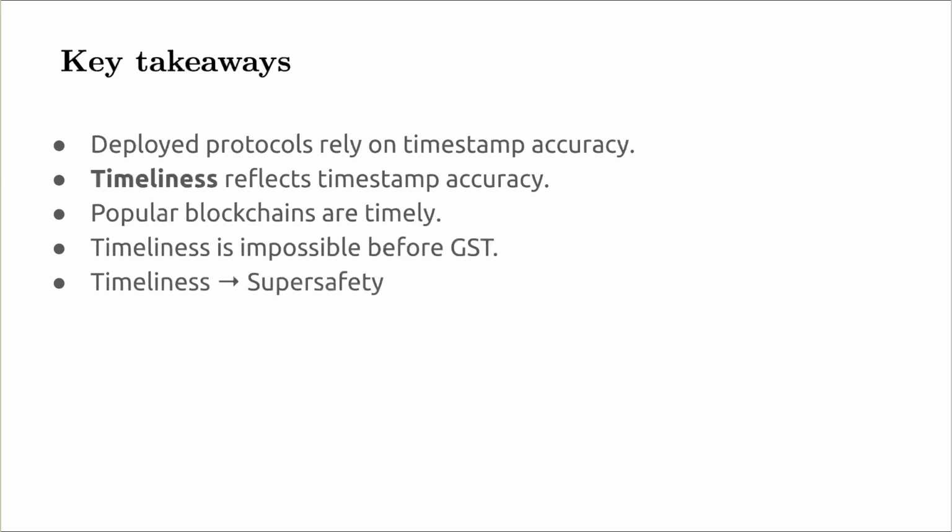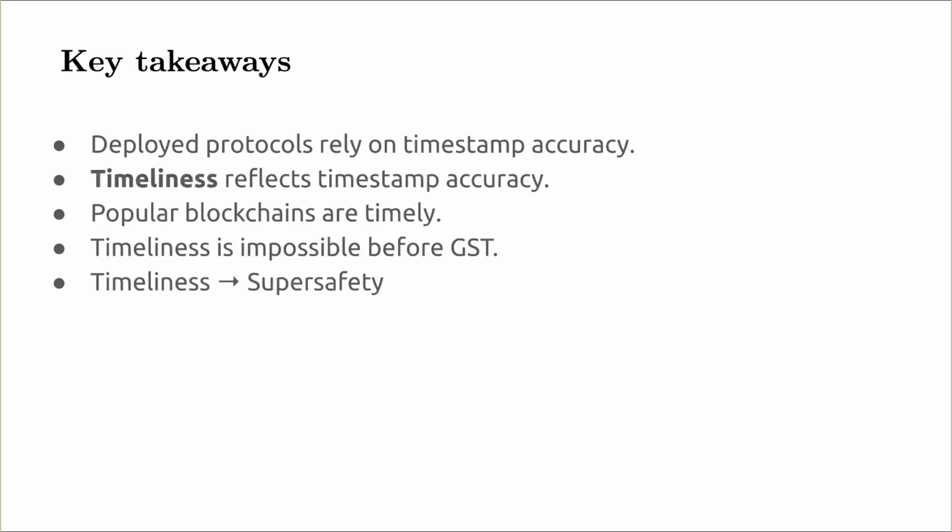Summarizing, there are many deployed protocols that rely on the accuracy of on-chain timestamps, and if the protocol designers do not take into account the timeliness parameter V of the blockchain being used, they might be vulnerable to timestamp manipulation attacks. Then we introduced timeliness. This property tells us that new blocks coming into stable chains anew cannot have very old timestamps. Then we showed a proof sketch of why popular blockchains are timely. This is because honest blocks get included into the stable chain every once in a while, and these honest block timestamps bound the timestamps of all the blocks that come after them.